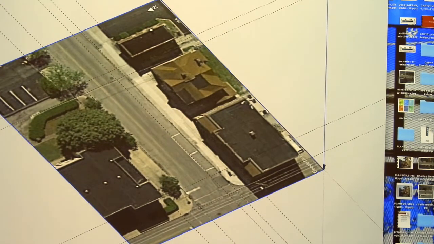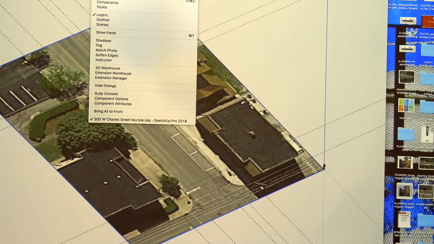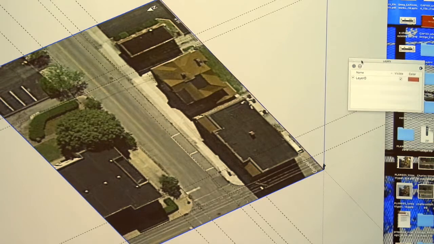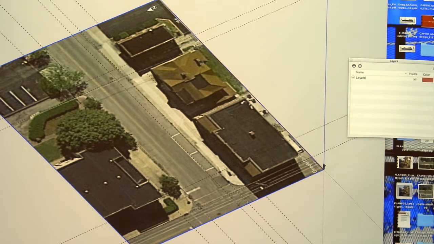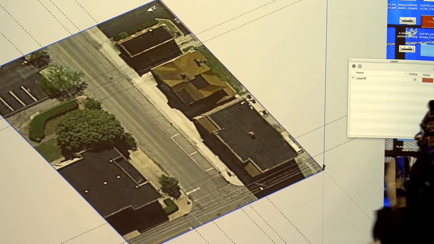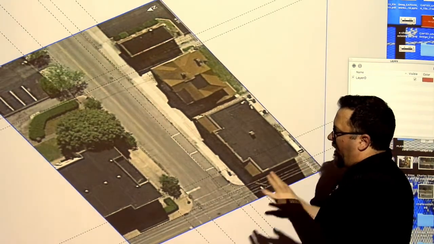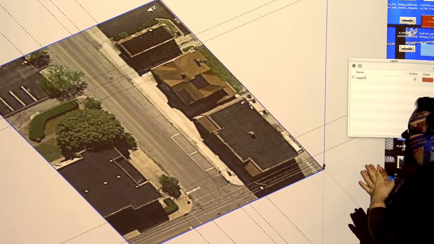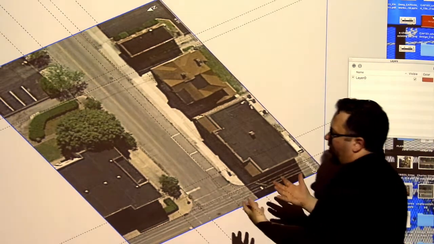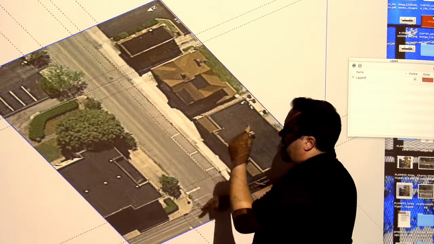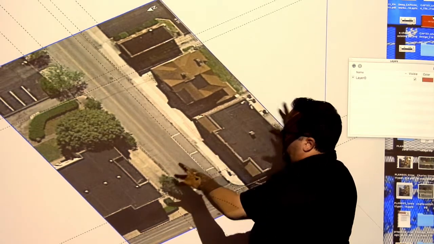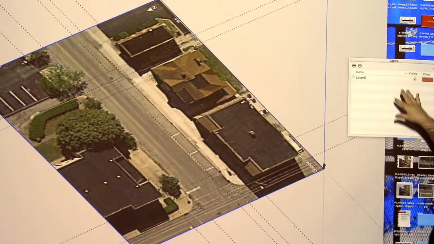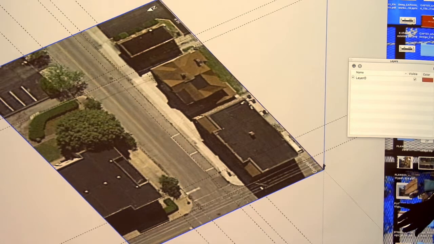Now is a great time to reference our layers. SketchUp uses layers just like Illustrator, Photoshop, and InDesign do. So I have my layers menu. Right now, we just have one layer, and that's layer 0. Some folks draw everything on layer 0, and they're absolutely fine. If you're a furniture maker, an object maker, chances are you don't need multiple layers. In planning, though, it's helpful for us to start to draw things on different layers so we can turn them on and off, as well as layer in our proposals, our new streets, those sorts of things. So we need to get in the habit very early of starting to build up layers.